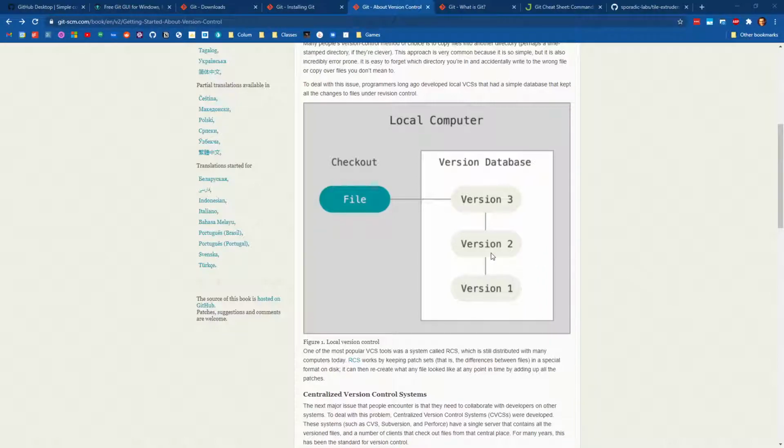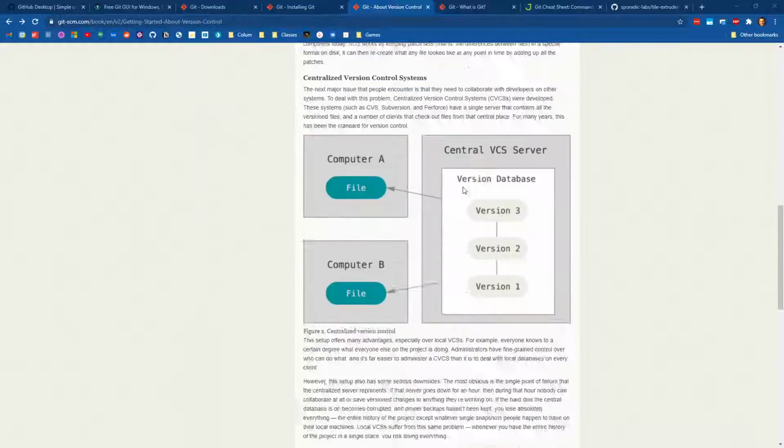Immediately, this gives us some benefits. Other than just having our code backed up, the fact that we have these different snapshots allows us to actually fly back through the history and check out previous versions of our application. Like maybe version 2 introduced a bug, we could fly back to that version, or we could fly back to version 1 before that bug was introduced to get something working. So this is a really simple model of a version control system.